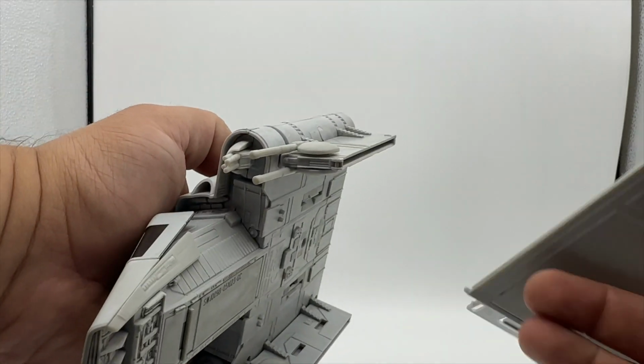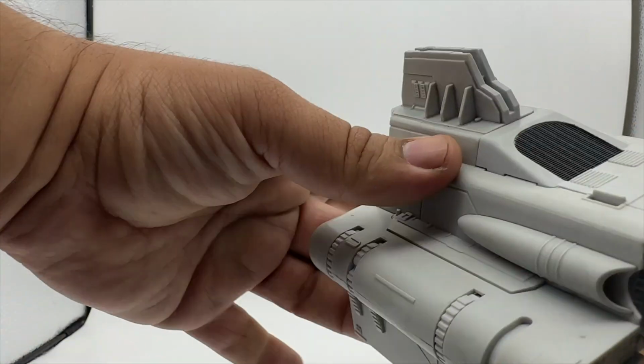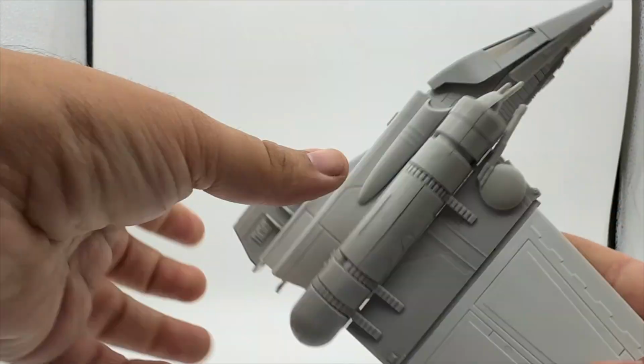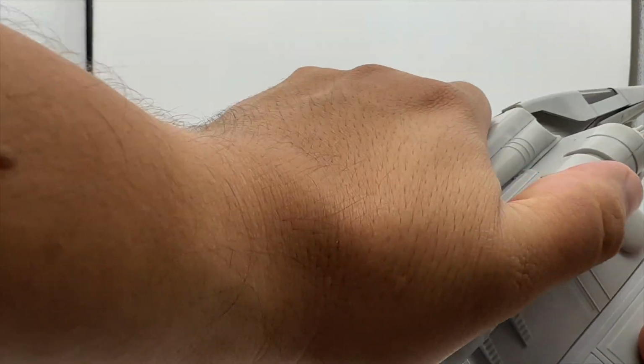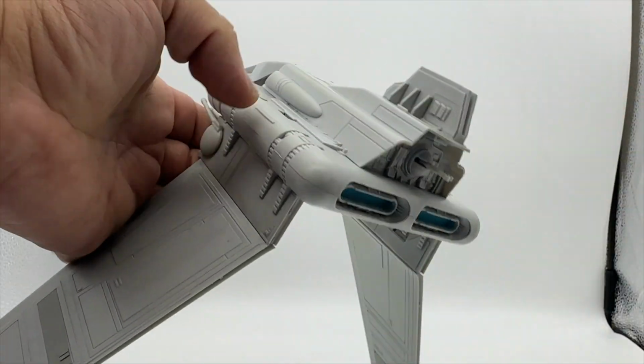Oh, I did them wrong. It should go in like this. Very good. My other wing should go in on this side. Also, very good. Easy to assemble. Does it snap in? That feels good. Yeah, that looks and feels right.